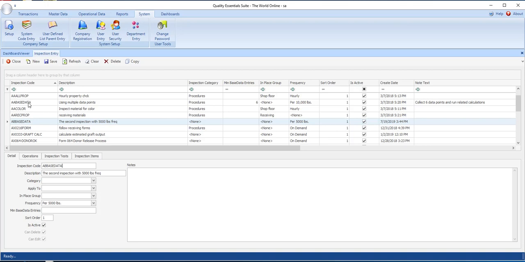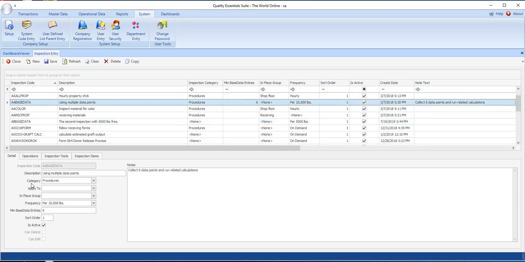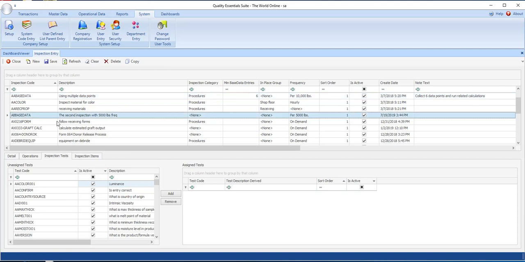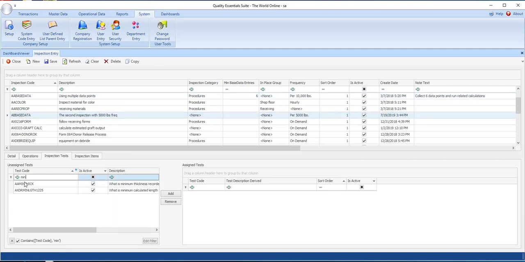Let's take a look at the tests that are on AA base data. It has average thickness, minimum thickness, and maximum thickness. So for this 5,000 test, let's say that we only have to test one of these things, the minimum thickness, just to make sure that the bare minimum is being met. So I'm going to go to the AB, and I'm going to go minimum.